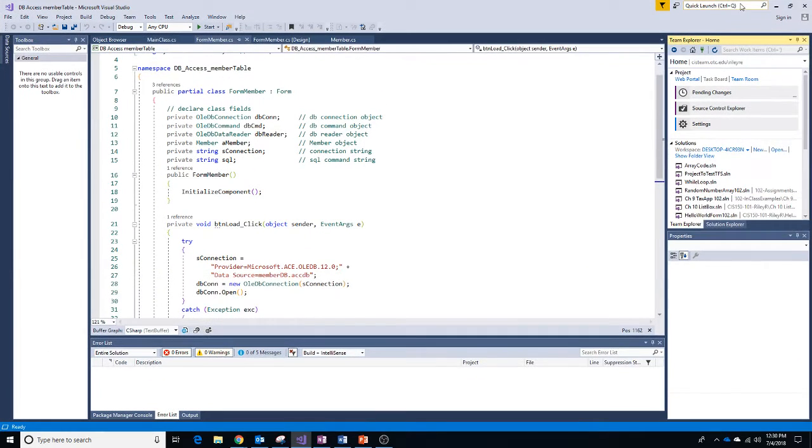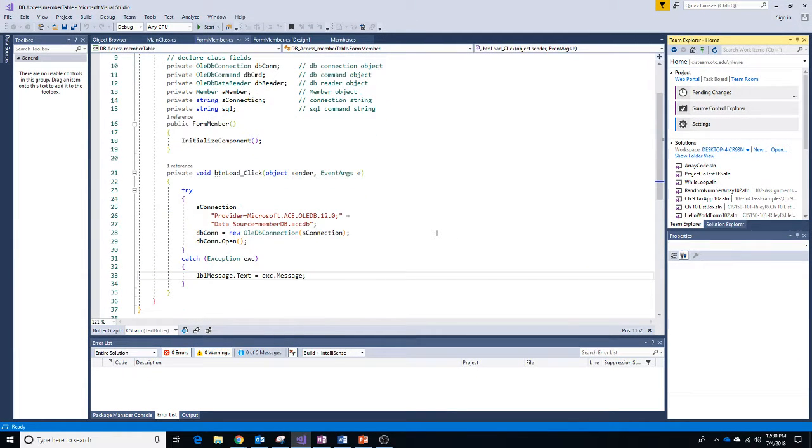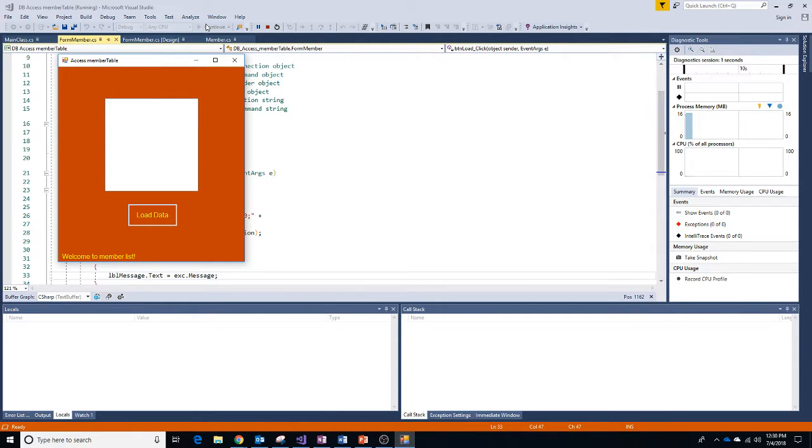Now, where we left off, we've created our connection object in our code when somebody clicks our button. We're trying to open that connection. We have things set up so that if there is any sort of error, it will display in our message down at the bottom of the screen. And we intercepted the message that we were missing some of the OLEDB objects. So we downloaded the update from Microsoft, restarted, and now we're going to try our application again.